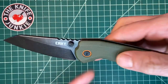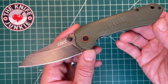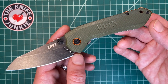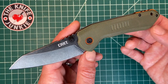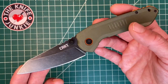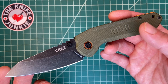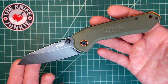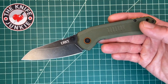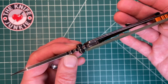This is the CRKT Overland, designed by TJ Schwartz. TJ is responsible for a lot of really cool knife designs. He designed the Koenig Arius back when he was in college, the Torrent made by Millet with a version for CRKT, the CRKT Parascale, the Overland, and the Caligo. He's a very prolific young knife designer and I interviewed him on the Knife Junkie podcast — great guy, very interesting conversation about his process and how his career came to be.